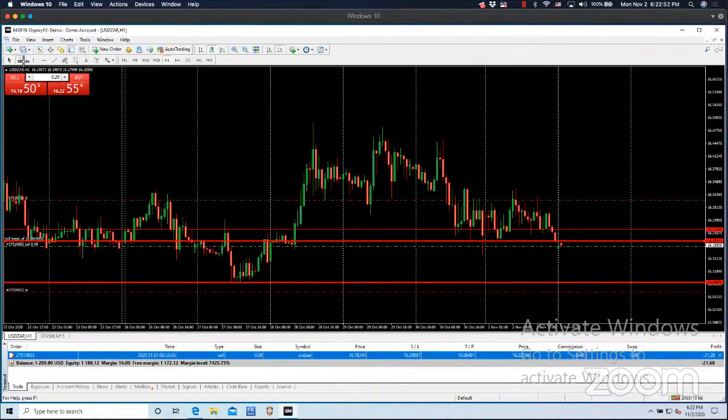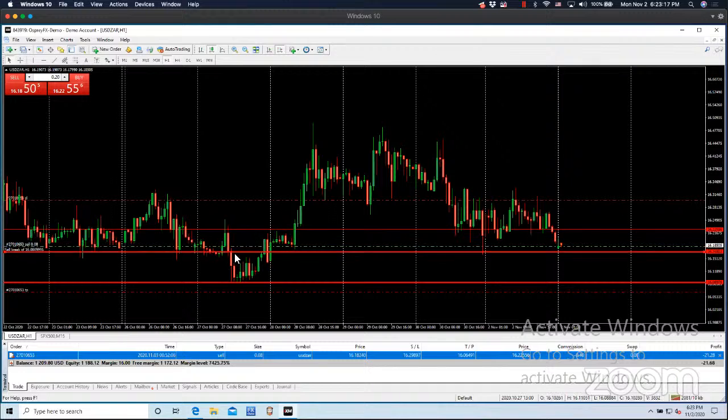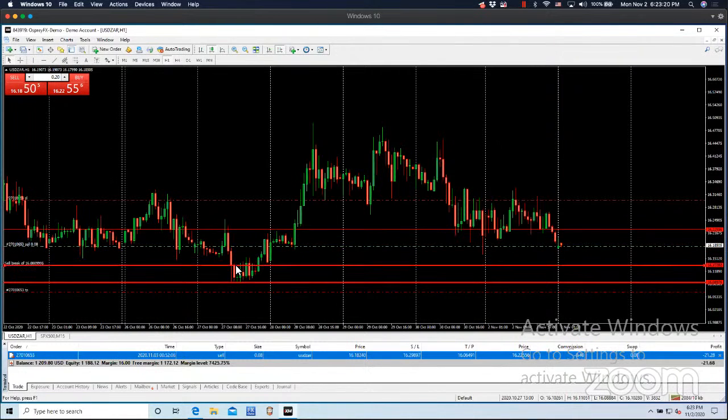So if I say, once I hit 50 pips, I want my stop loss to drop down to break even automatically. So 50 pips is right around here. Once price comes to around this area, this stop loss will drop down to the entry automatically. Don't have to do anything afterwards.